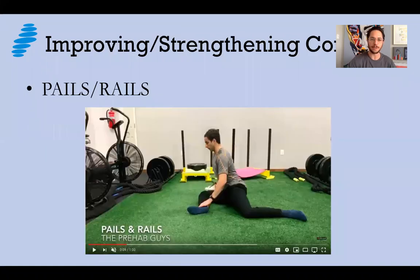So I'm going to go through an example of that. So PAILs and RAILs is an acronym. Doesn't really matter what it stands for. What is important is the I in the PAILs and RAILs. The I stands for isometric. So isometric contraction is, imagine you're flexing your bicep and you're pushing into your arm and you're flexing, but you're not moving through space. So that's an isometric contraction, contracting a muscle, but not moving the body part through space. So again, if we think about why we're doing this, we're trying to increase the control over a joint.